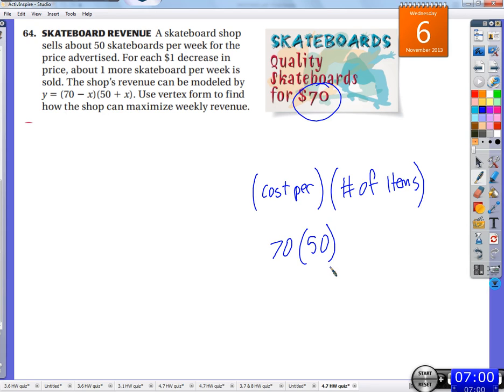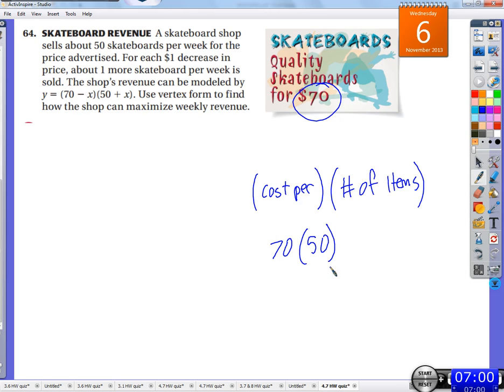Cheaper. And they're like, hey, I was not going to buy it for $70, but since it's $69, I'm going to get one of those. Okay? So you get more customers. And if you sell it for $68, now two more people say, well, $69 is too much for me, $68, though, that's exactly how much I have, so I'm going to buy one of those. So you get two more customers. And if you take off another dollar, you get another, right? Three more now. And so you sell that many more. So you start making more money, right?